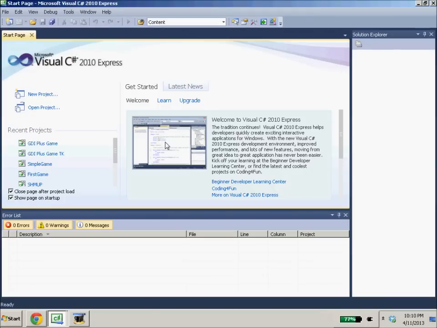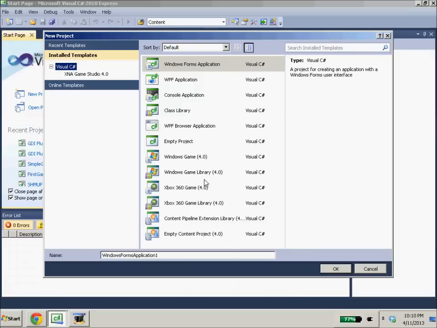And today, in our tutorial series, we will be beginning GDI Plus graphics using the C# Windows Form application building. So first things first, we want to start up a new project. And you see I have a bunch of other project options here. If you just went and downloaded C#, and I'm assuming you know how to download C#, if you're here for a tutorial. But anyways, this is GDI Plus Graphics. We're not going over forms. We're just going GDI Plus Graphics only. So first thing we want to do is go and open and start a new Windows Form application.